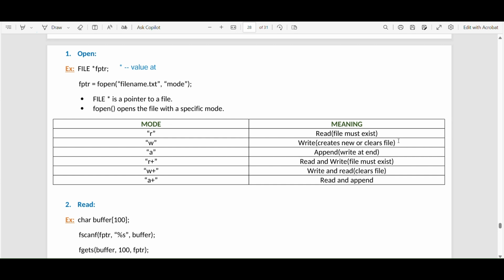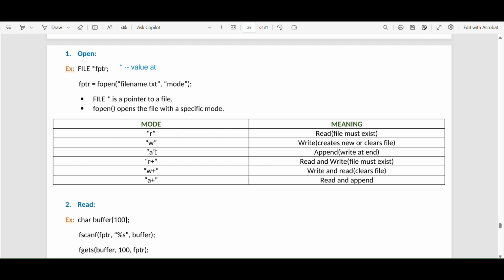And clearing a file means we have previous year's books, so we tear some pages and write, or if we wrote with pencil, we erase it and rewrite, right? Likewise, we clear the existing file and write again. That is what the write W mode means.